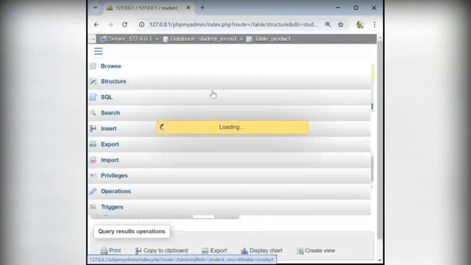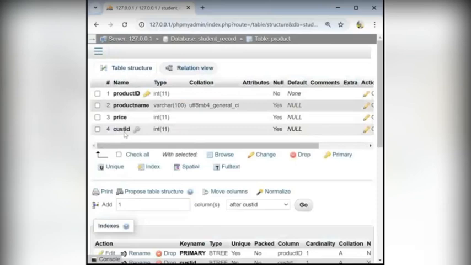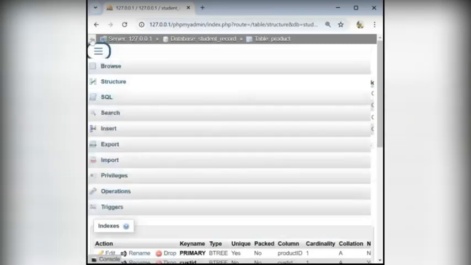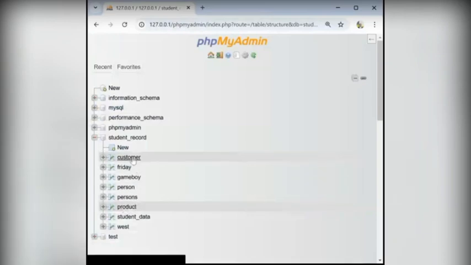If I click on the table structure, you see that we have a customer ID. This ID is actually coming from our customer table.